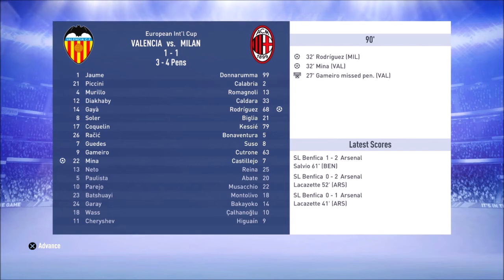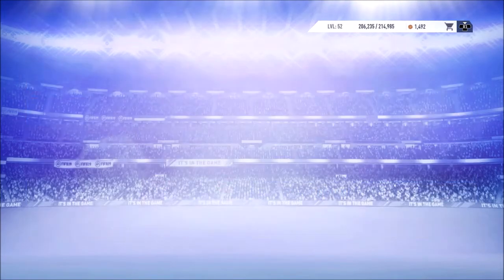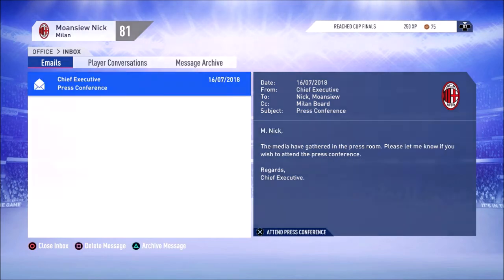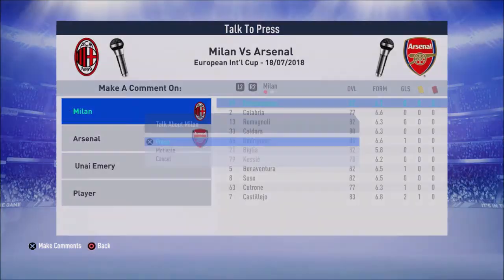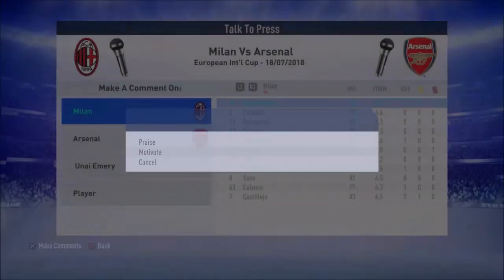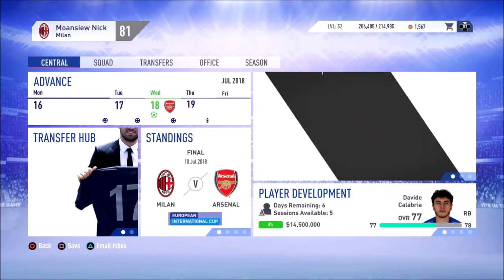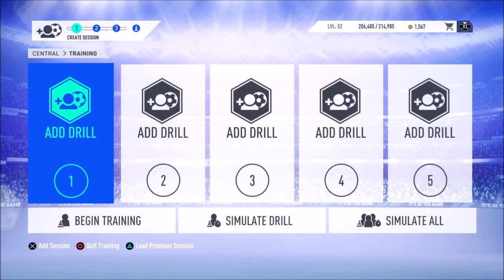Santi Mina scored for them, and we had Rodriguez score in the same minute as well. So we'll be going through to the final here of the pre-season tournament against Arsenal. Getting some more transfer prize money as well. These press talks usually just tend to praise my own team. Don't really know what the point of it is. Doesn't seem to do much anyway.